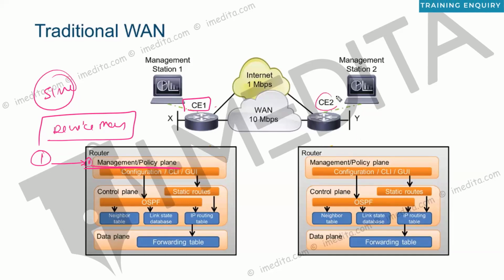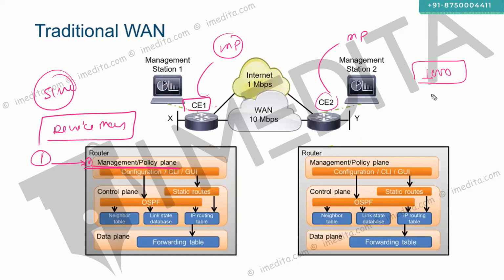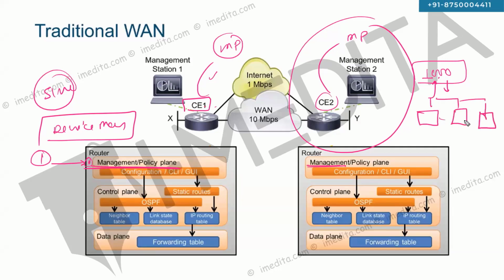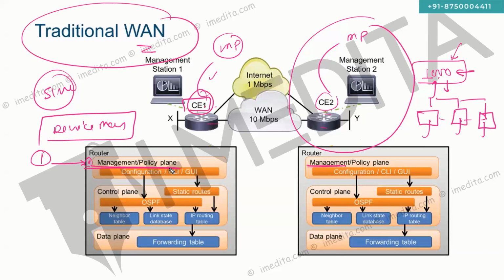And since every device has its own management plane, if you have like 1000 devices, you cannot just take the access of one device and configure all the devices from there. Since every device has its own management plane, every device needs to be accessed. You need to access all these devices one by one, and only once you access them one by one will you be able to do the configuration. Why is the device management of 1000 devices tough in the traditional WAN? Because every device has its own management plane, so we first need to take the access of each device one by one, and then do the configurations on each device one by one as well.